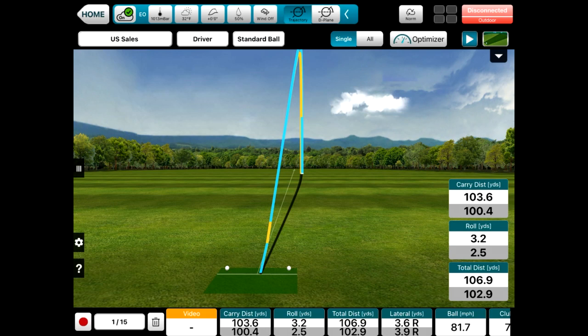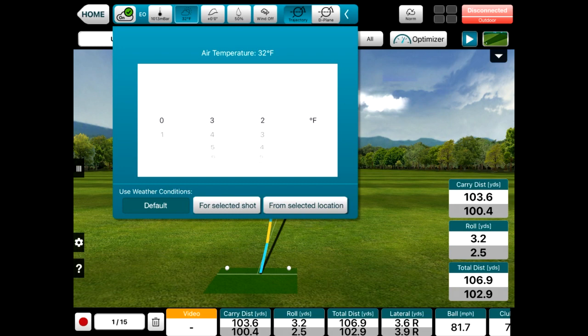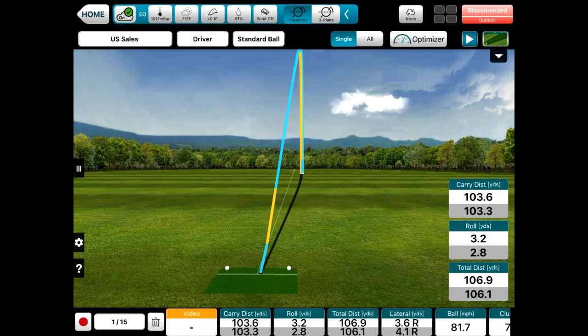Okay, so this particular ball will go a little shorter, three yards shorter. And the longer you hit, the more it's going to be influenced, and that's how it works. So you can change that as you wish. I'm just putting it back to what it was. So I hope that answers your question.